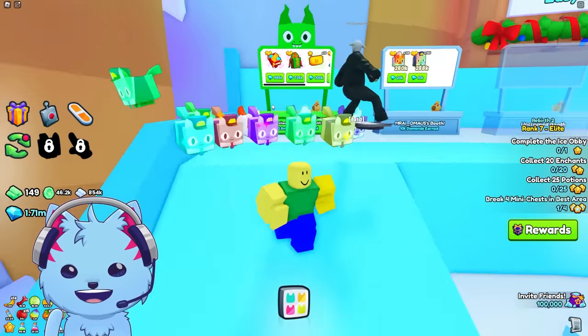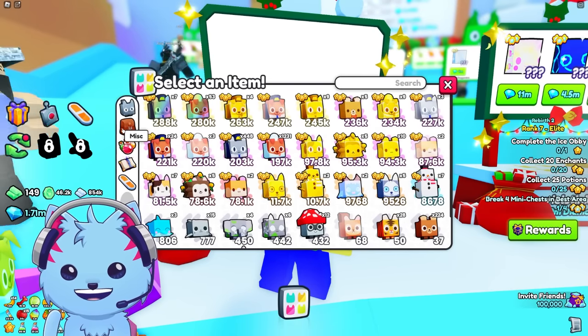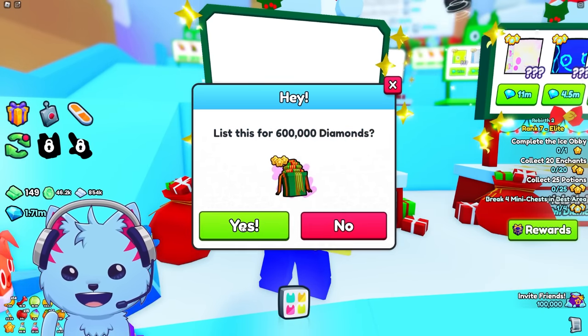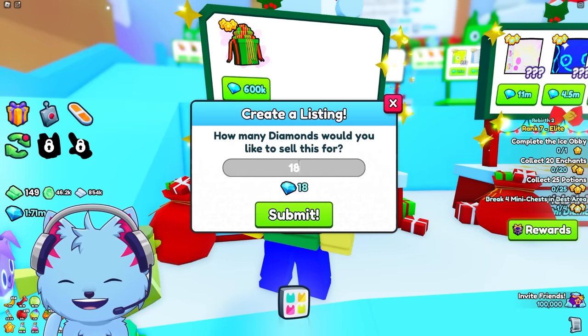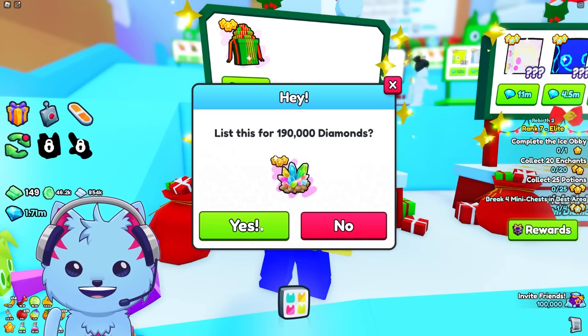So I got really lucky. I broke a gingerbread house and I got a Titanic present. So I'm gonna put a Titanic present for 600k. There you go. And I also got a charm stone. I'm gonna put that for 190k. I want this to sell fast.